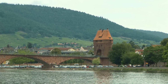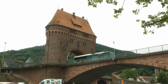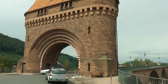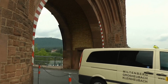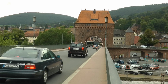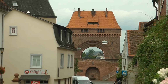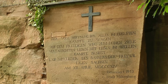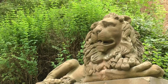The bridge over the river was built in 1900 to connect the old town with newer districts on the opposite bank. Before it was built, the only way to cross the river was by ferry. In 1814, disaster struck. 79 soldiers on their way from Saxony to fight Napoleon squeezed onto the hopelessly overloaded ferry, which sank. Almost nobody could swim, and so this memorial is dedicated to the 62 soldiers and 3 locals who drowned.